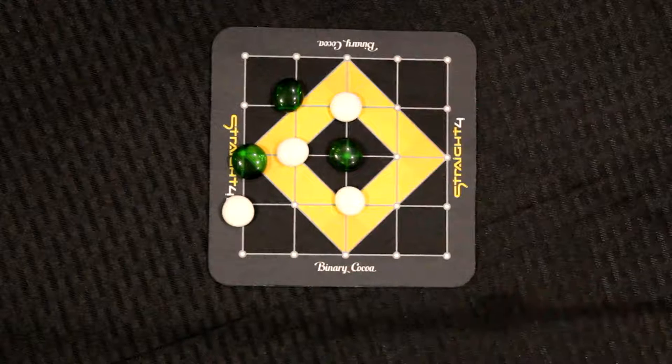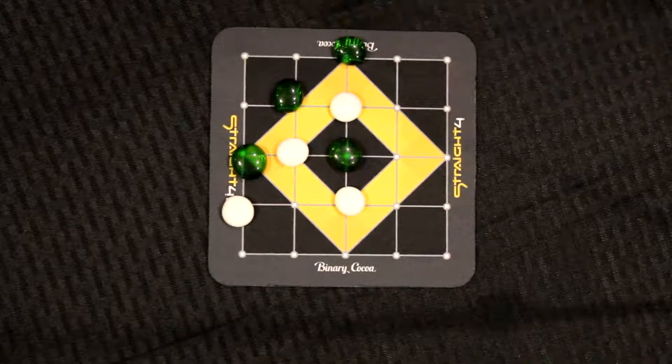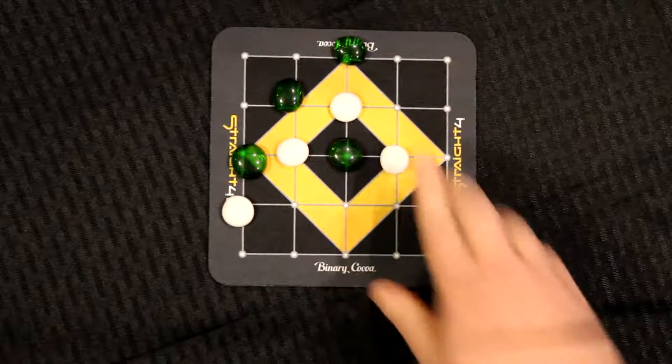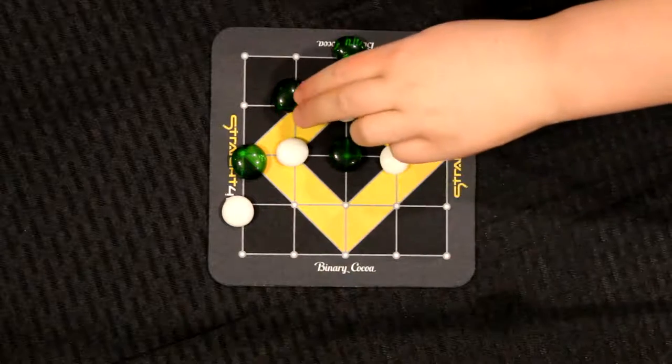Wise placement of your pieces can allow you to navigate around your opponent, forcing them to move pieces they would rather not move, giving you the upper hand and ultimately the victory if you're wise.